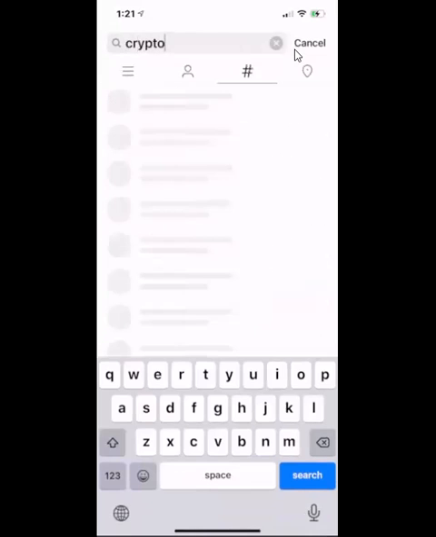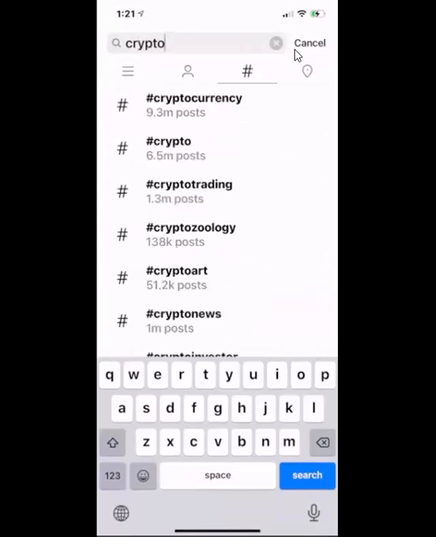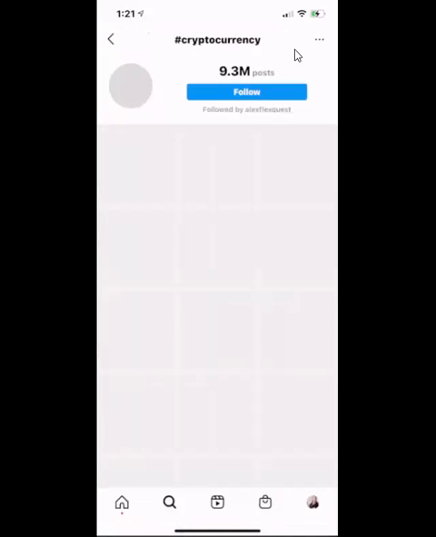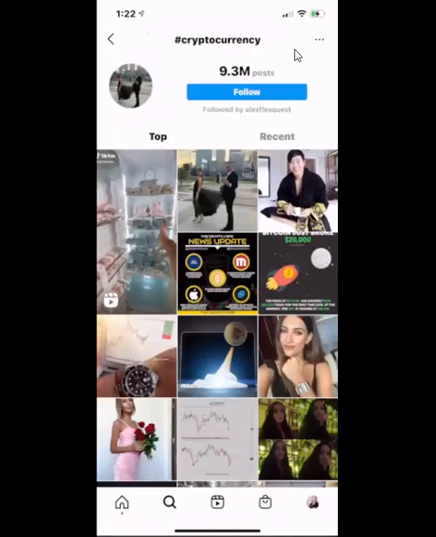We're going to go to the hashtag. Look at this. 9.3 million posts currently have cryptocurrency. 6.5 million posts have crypto. 1.3 million have crypto trading. So you would basically be able to follow people.